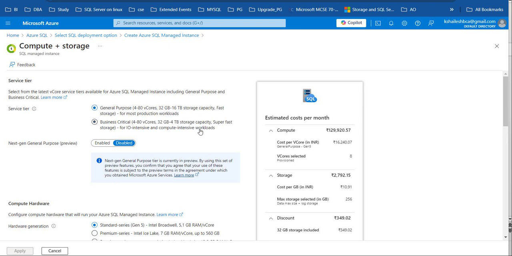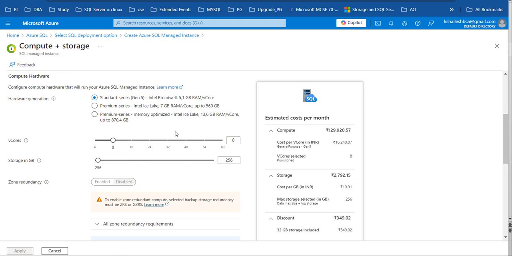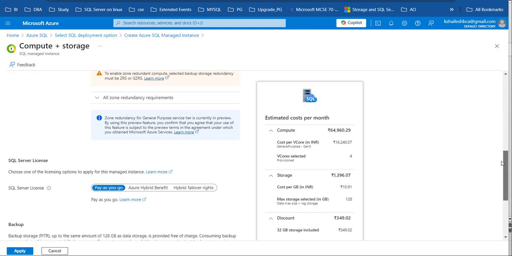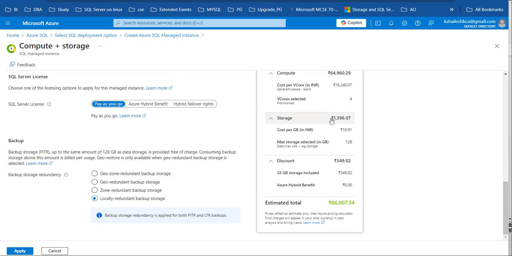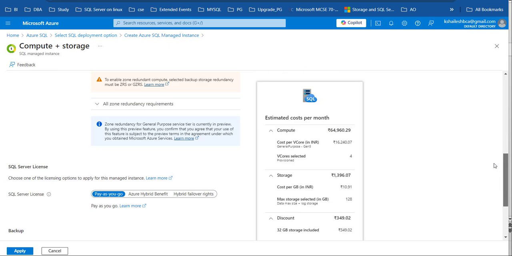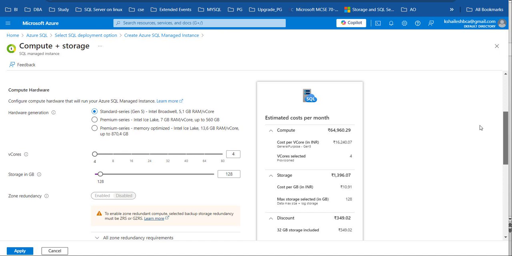Okay, see, we can select the standard, or we can reduce. We are going for testing, so 4 core, and a storage of up to 100 GB, not more than that, because we are just installing SQL database and OS. So the cost will reduce here. This is the charge for vCores and memory. We are not going for backup because it will be cost effective, so we are reducing the cost. Don't think about this, just select as per your requirement.